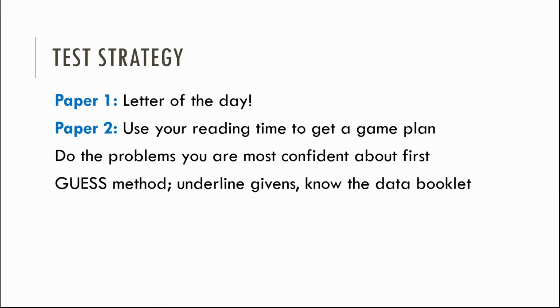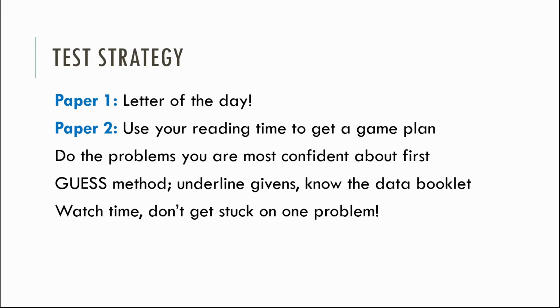Start with your givens, identify your unknown, then pick an equation that will help you solve it, and then substitute and solve. So if you can just do good problem solving strategy, underline the givens, and make sure you know your data booklet really well so you know the E step, right? That's the part that you can go in really confident about. Study your whole data booklet. They say internal resistance, you're like, boom, I know what one equation to go to.